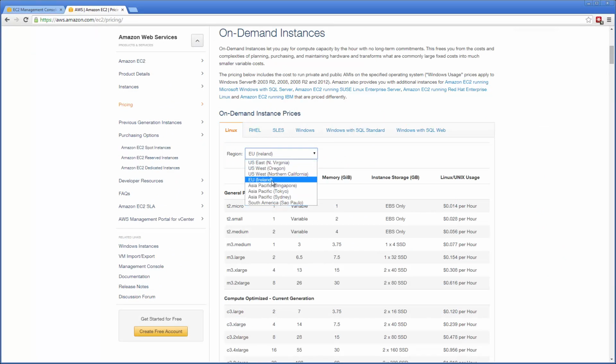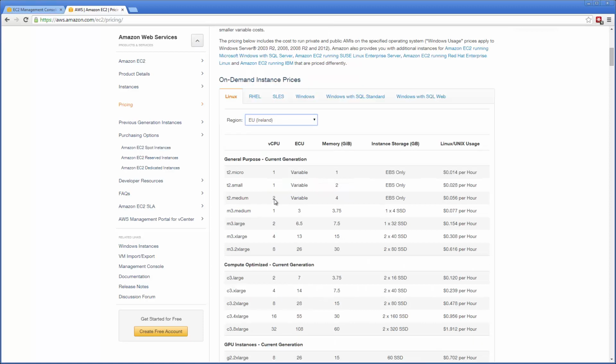I'm located in Europe, so I want to use Ireland. And there we can find T2 small is 1 CPU, 2 gigs of memory, and it's going to cost $0.028 per hour. And you can count up how much that is per day or per year.